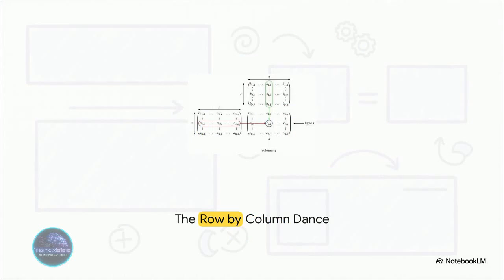So here is the real way you do a standard matrix product. It's almost like a dance. To find just one single number in your final matrix, let's say the one at row I and column J, you have to take the entire row I from the first matrix and match it up with the entire column J of the second matrix. You multiply those matching elements one by one, and then you add all those little products together. And here's the catch. For this lock and key operation to even be mathematically possible, the number of columns in the first matrix literally has to match the number of rows in the second. If they don't match, the dance doesn't work.